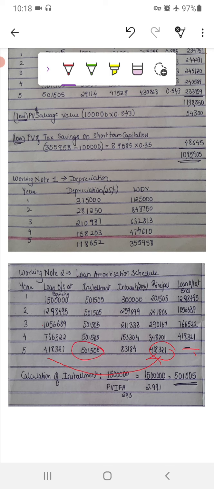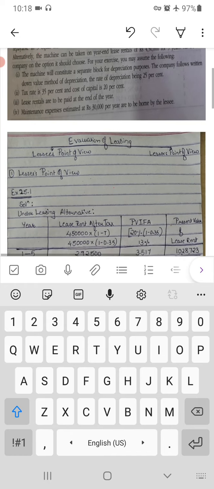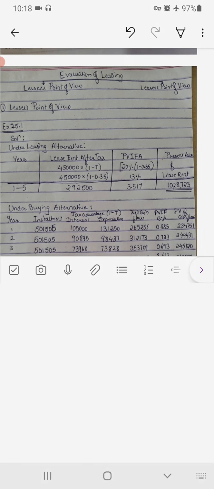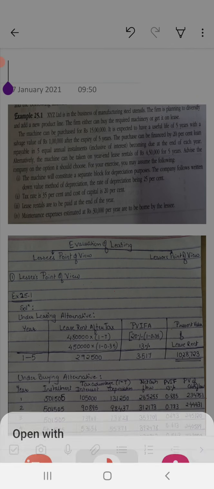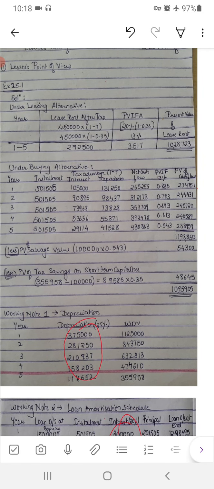Then whatever is your installment minus the principal amount, that is your interest. Interest would be your balancing figure. Okay, this is for the last year. So now what we have done, we have calculated depreciation, we have calculated interest as well, because that is what we have to calculate, if you remember. Okay, so once we do this, let us go ahead with the calculation over here, the main problem.